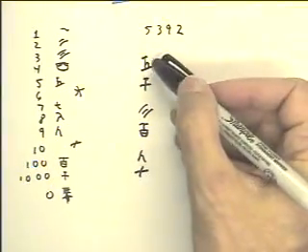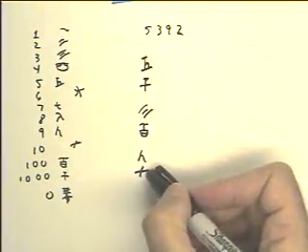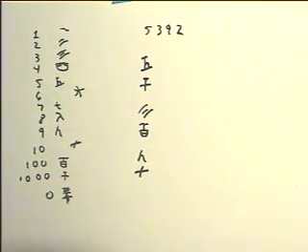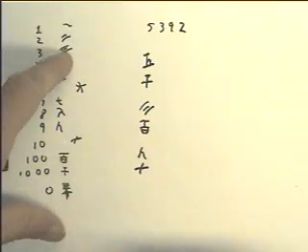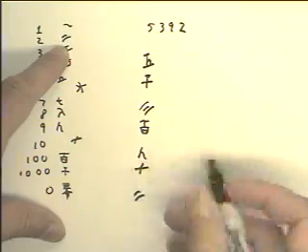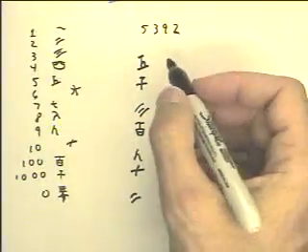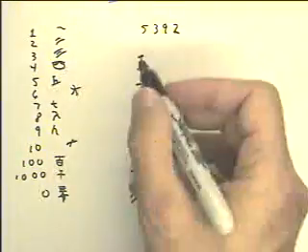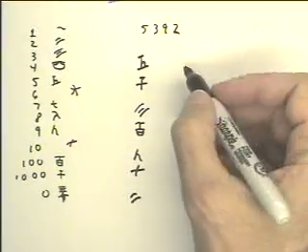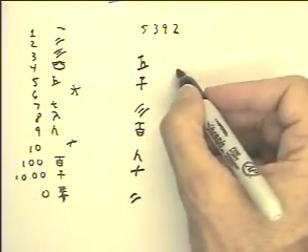Okay, so far we have 5,000s, 300s, 9 tens, and now we need 2. To get 2, well, we just write down at the end the symbol for the 2. These are supposed to go straight down the page, I believe, and they don't in this case. But you see that what we have here, now this is the way the number would be written. Or at least this represents the way the number would be written.